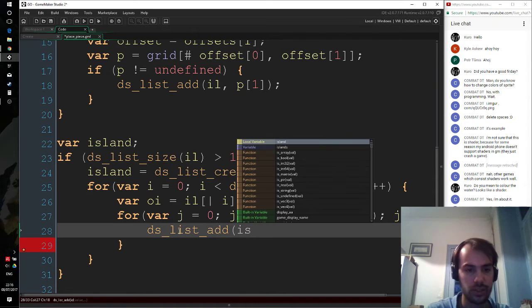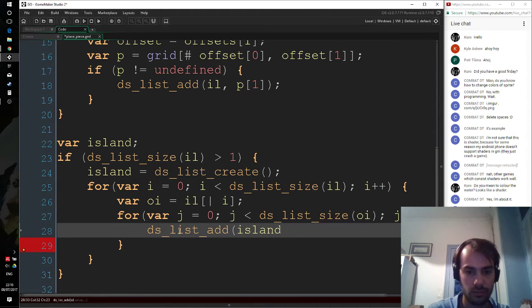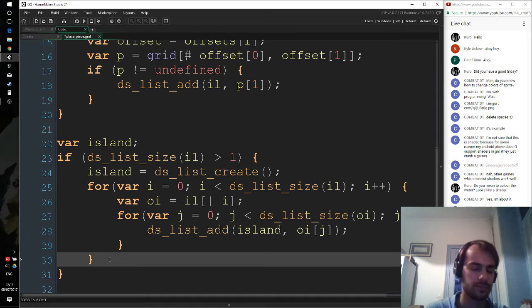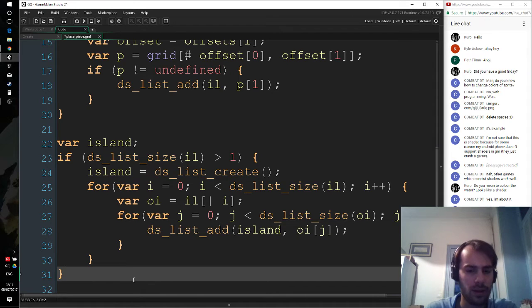So we're going to add to island, we're going to add oi at position j, and so now island is a list filled with all of the pieces that are connected. However, we have a bunch of other DS lists we have to free.